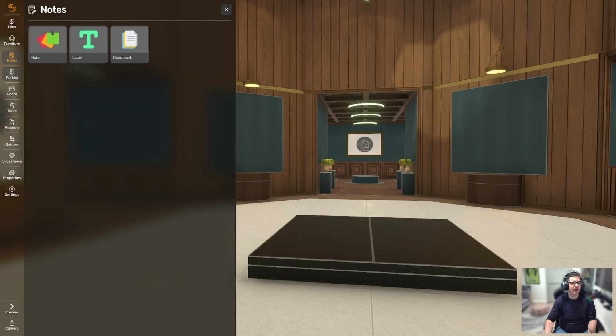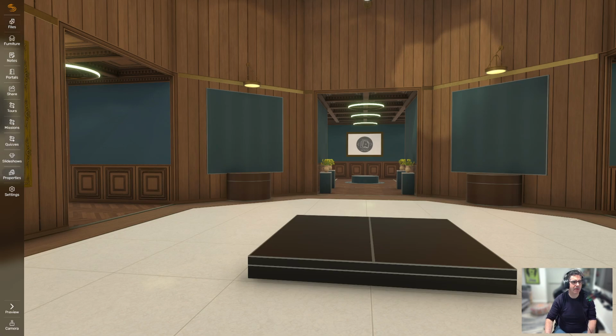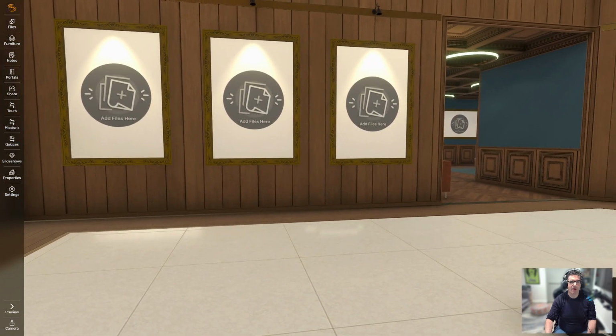And we won't go too far into some of these other tools until we get to our next video, which will be focused on more advanced interaction techniques and building out things like tours and missions, slideshows and quizzes and things like that. But for now, we're going to stick to making a very simple gallery that will have some paintings, a couple of sculptures, some placards, and we'll go ahead and get that prepared for sharing. So that is the menu side here. And let's go ahead and get our files prepared.